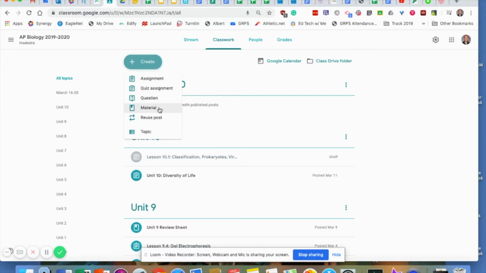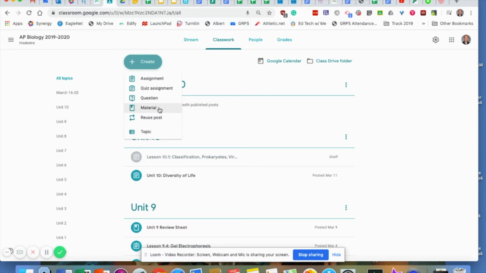The quick difference between them is materials allow you to just post things that the students can access. So if you have some Google Slides and you want your students to be able to see them in view only, not edit them, just be able to see them, you could share it as a material. If you have a worksheet that they're not going to necessarily type on, it just has directions, you could share that. If there's a web page, you could share that link. So it is useful and it's great, but you can't necessarily add a due date to it. And you can't give the students their own personal copies of things.